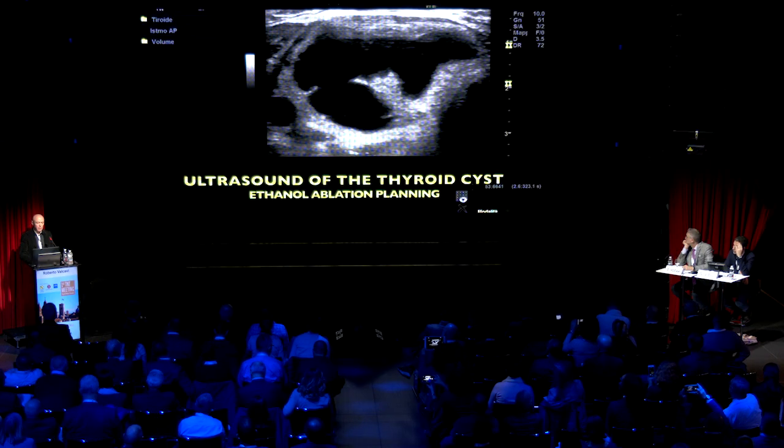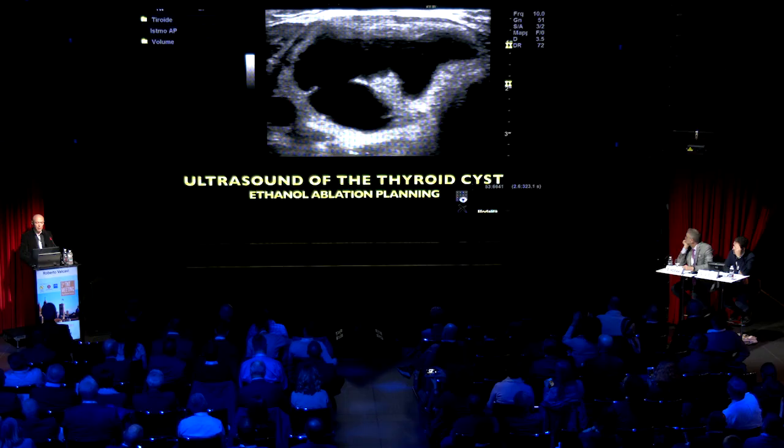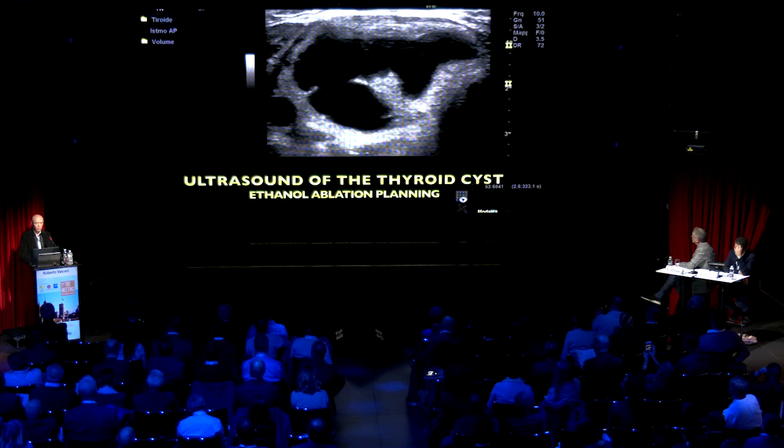This image shows a partially septated cyst in the usual axial position in front of the patient. Fine needle aspirates are always obtained from the solid part of the pseudocyst, or cyst if you want to call it cyst, in order to get cellular material. It's not worth getting material from here, but you pick up material from there. All patients should have benign thyroid cytology before the procedure, before ablation.